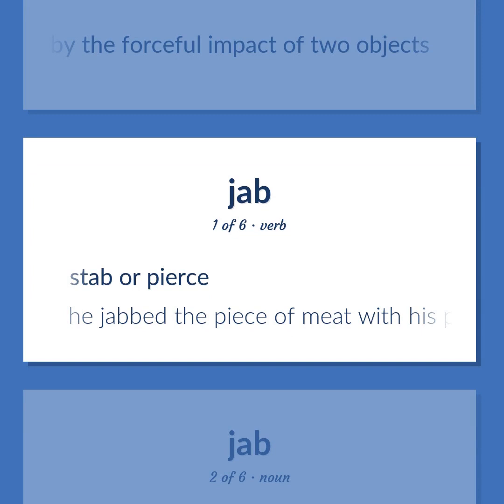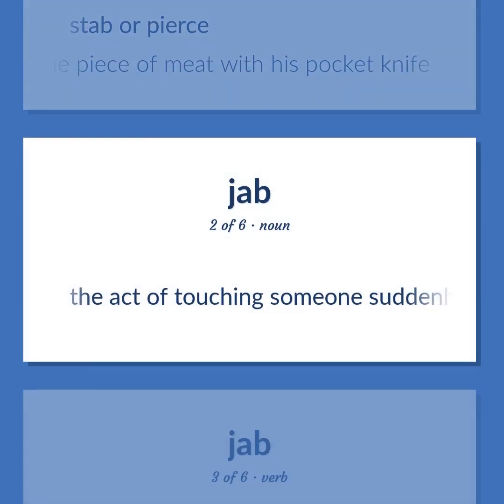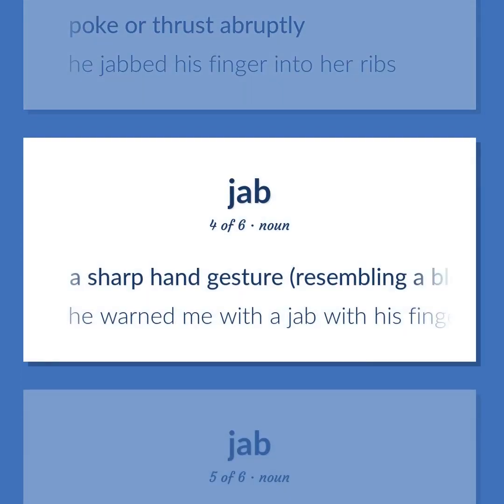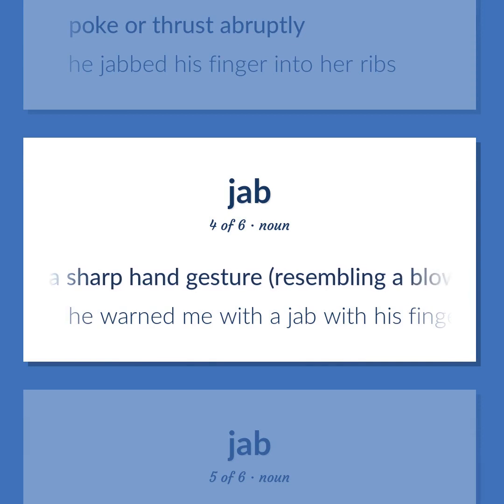Stab or pierce. He jabbed the piece of meat with his pocket knife. The act of touching someone suddenly with your finger or elbow. Poke or thrust abruptly. He jabbed his finger into her ribs. A sharp hand gesture, resembling a blow. He warned me with a jab with his finger.